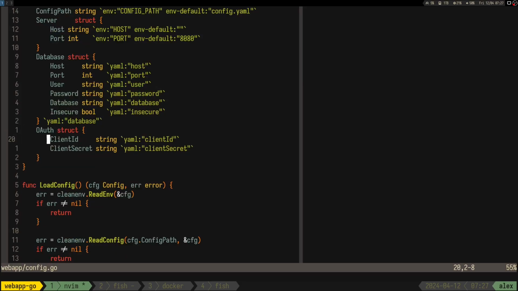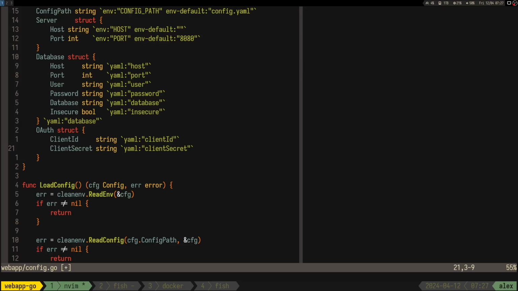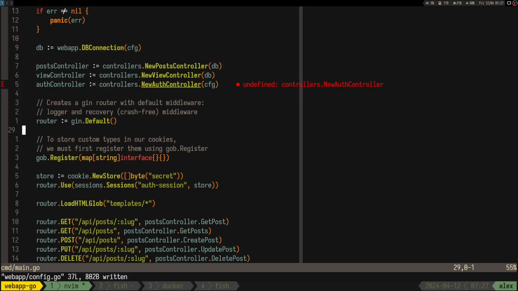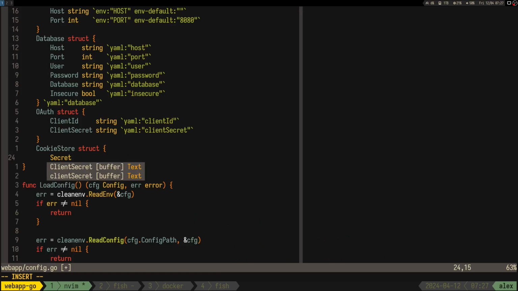we can have, so it's OAuth. I mean, it feels like it's related to OAuth. But not sure if it should be in OAuth. Should be like cookie store and then secret. So cookie struct, maybe secret.